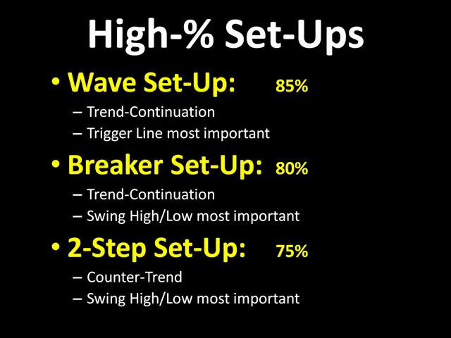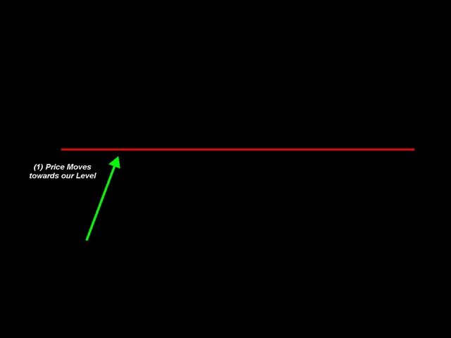This is a counter trend pattern. It's called the two-step. Now let's look at what the two-step looks like. It's the only counter trend pattern we have here on your screen, so I want to make sure you are aware of how it sets up first. Now let's go back and look at this level of resistance first.